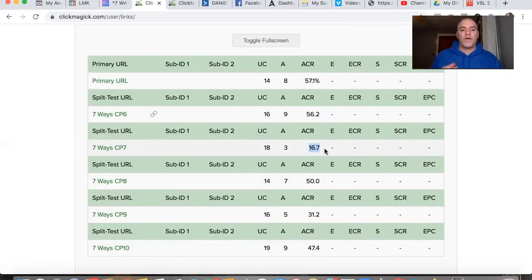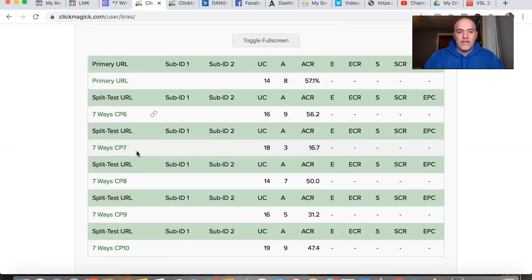And this is why it's always important to split test, because I could show you every single one of these pages, but what they look like is irrelevant. I want you guys to realize that. This is very important what I'm saying right now. What the pages look like and what you think they look like and how you think they're going to convert, numbers don't lie, guys. Plain and simple, numbers don't lie. Let the data tell you what pages convert the best. Because I can look at some of these pages and I think for sure that one is going to do better than the other, but the numbers don't lie. So you've got to go with the numbers, okay?